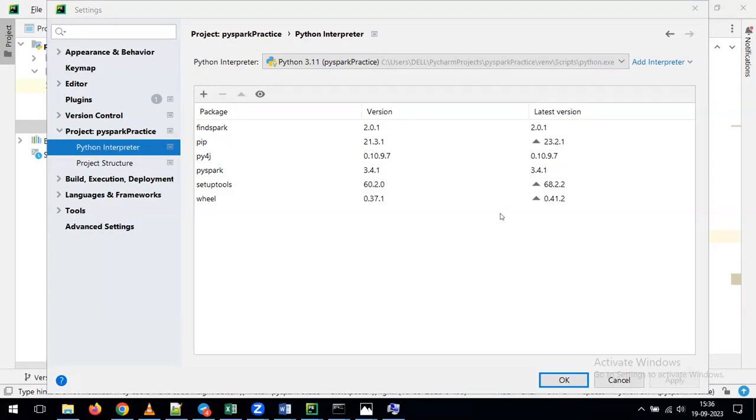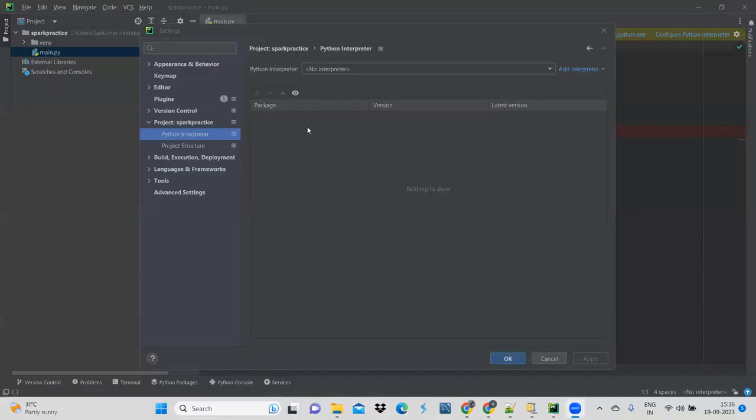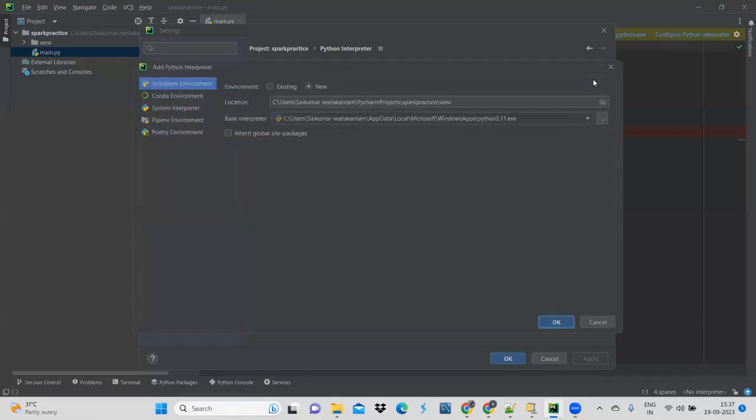I've given the permission to you, can you please share your screen? Just quickly we'll check it out. Yes, sir. Are you able to see this? Yeah, I'm able to see. Just 1 second. If you see above in the Python interpreter, nothing is colored. That's the question I asked you, right? Can you please click on the drop down? Nothing is here. Click on the add interpreter. Then click on OK here.